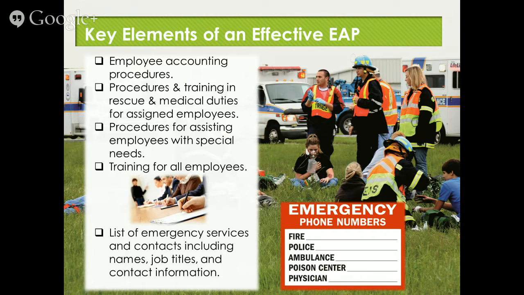So then obviously the last part here is a list of emergency services and contacts. There may be key contacts at your business that need to be notified that may not be there at that time, and so you want to make sure that you have a list or some way to get in touch with all of the services and people that need to be notified. A lot of times we run out of a building without anything besides what's on us, and so if the list of emergency contacts is in a file, that might be difficult. So you've got to check with your decision makers to figure out if this is possible or not.